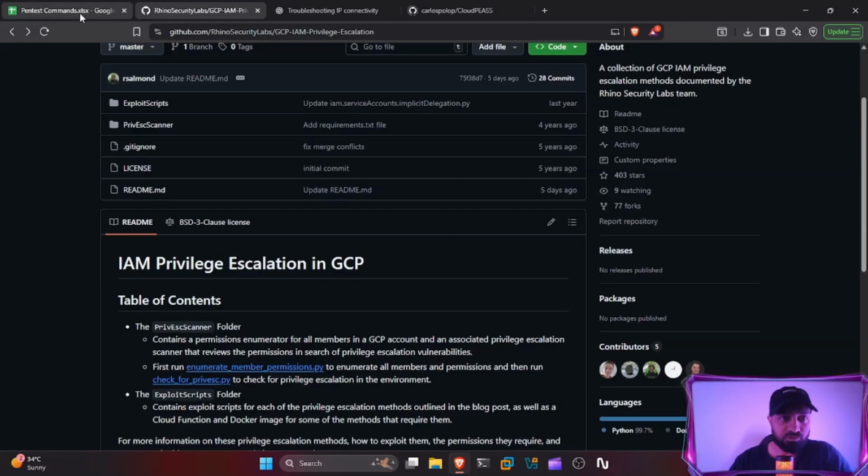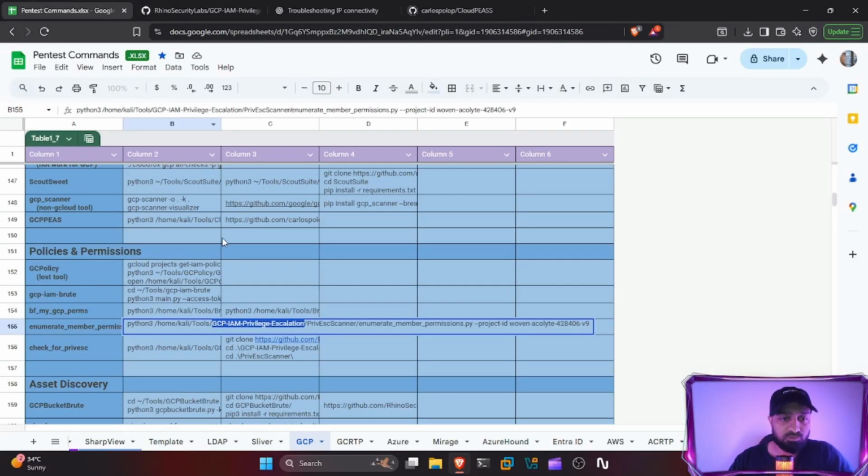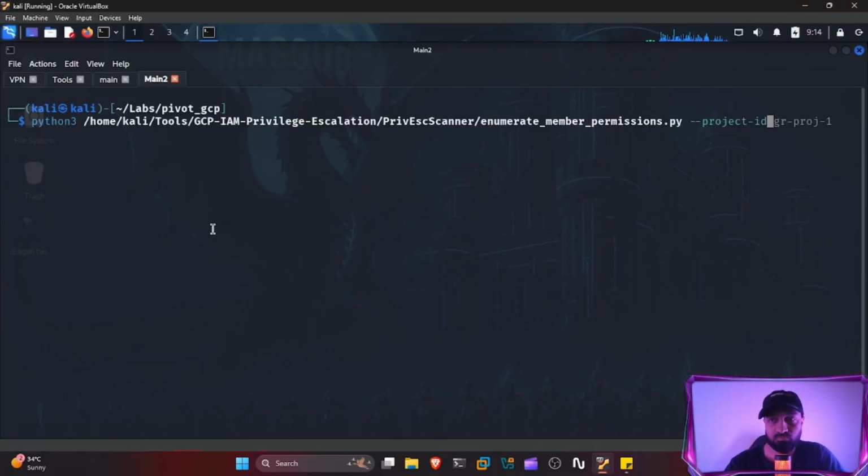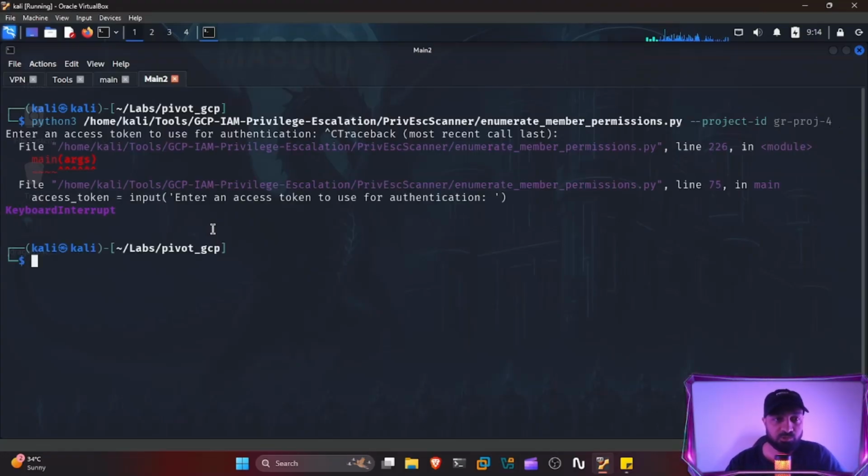Let's go ahead and check out this tool. So it needs an access token. So I'm going to have to print an access token.